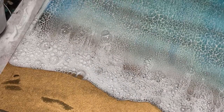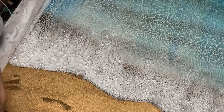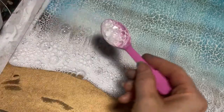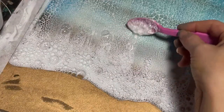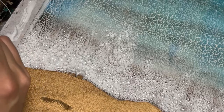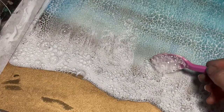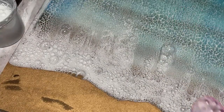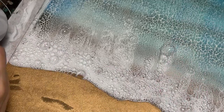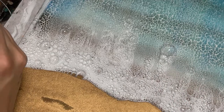In general, I would say, usually I art in the early evenings, and so by morning, everything's fully set up and I can add the next layer. So I haven't really watched it to see how long it actually for real takes to dry. But I would say the less water you have in your mixture, the shorter the dry time is. And the more water you have, the longer it takes.